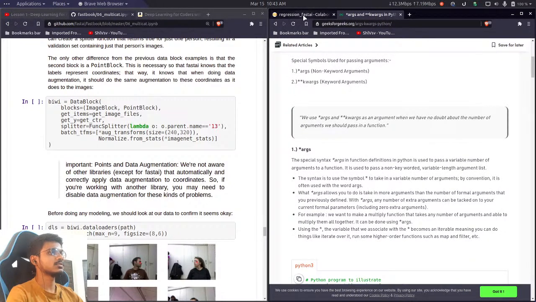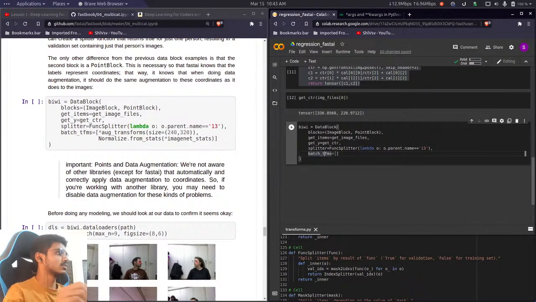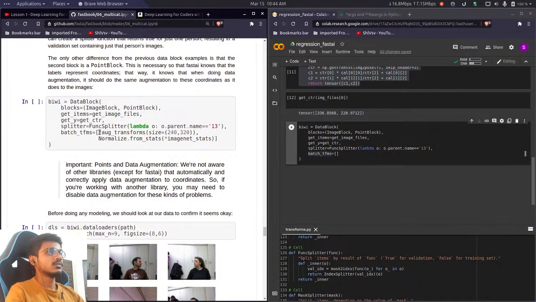All right, variable length. Let's just use it.